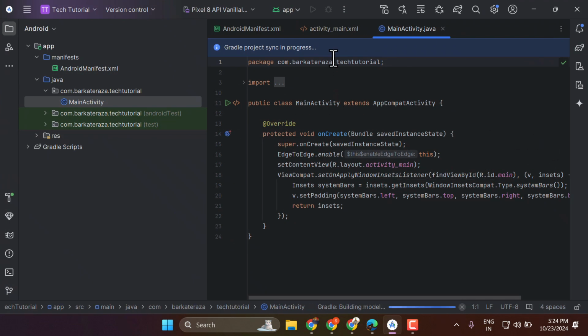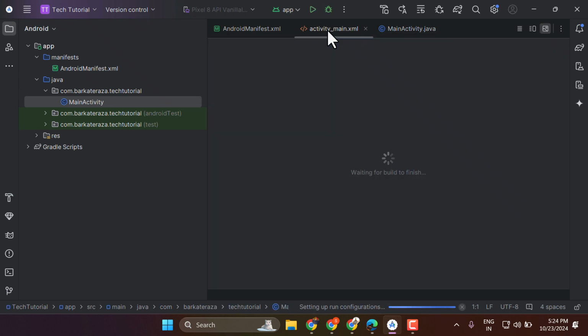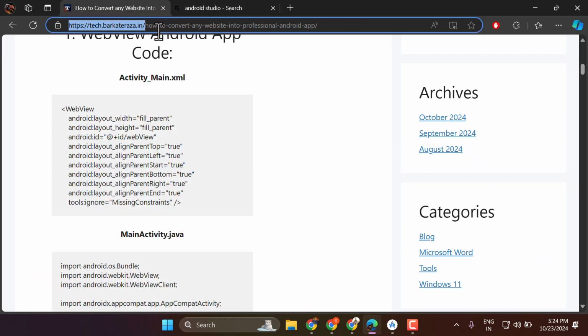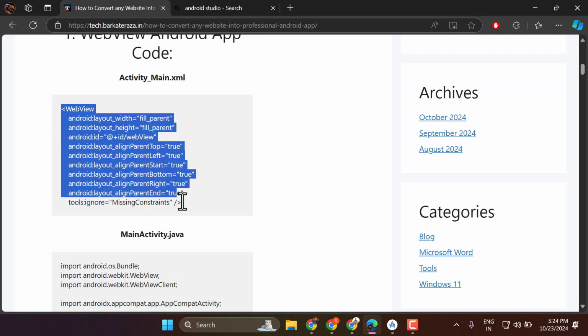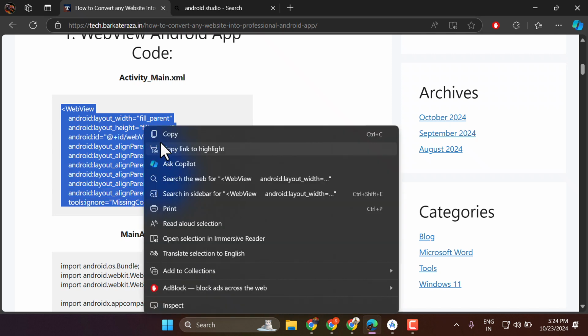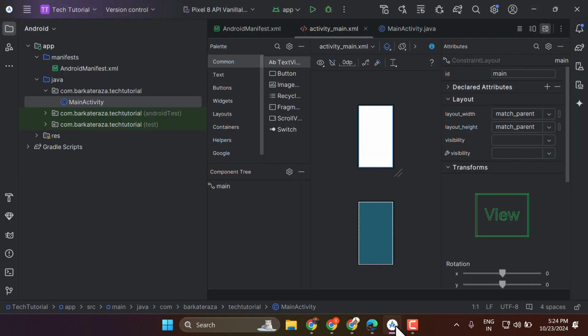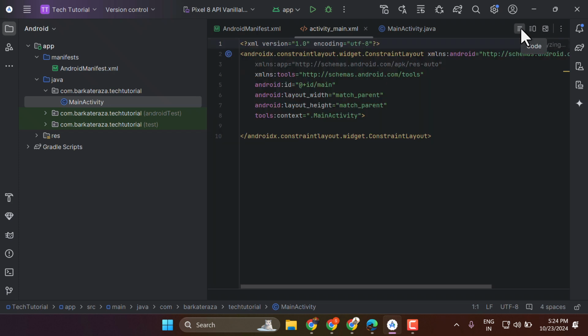Now guys, you will see three files here. Click on this activity main XML. Now copy this code from my website. Now here, click on this last one for the code.